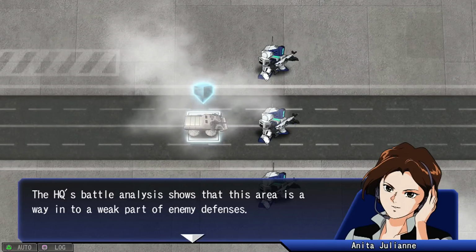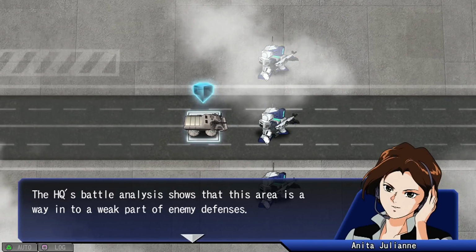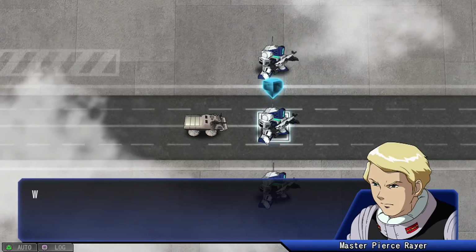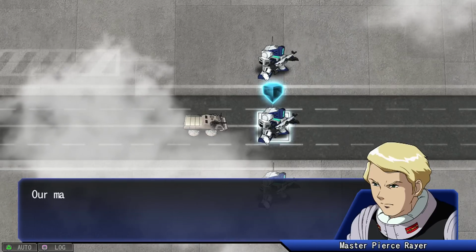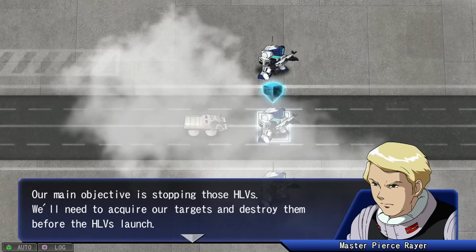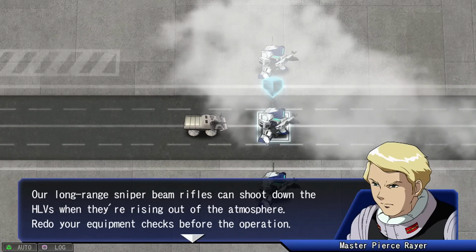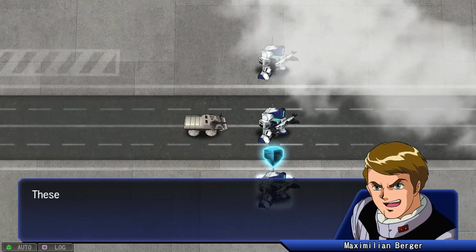Excellent. The HQ's battle analysis shows that this area is a way in to a weak part of enemy defenses. Good. The invasion force is probably launching its attack against Hunden base from the north right about now. We'll hit them ourselves while the enemy's attention is drawn to the north. Our main objective is stopping those HLVs. We'll need to acquire our targets and destroy them before the HLVs launch. Our long-range sniper beam rifles can shoot down the HLVs when they're rising out of the atmosphere. Redo your equipment checks before the operation.